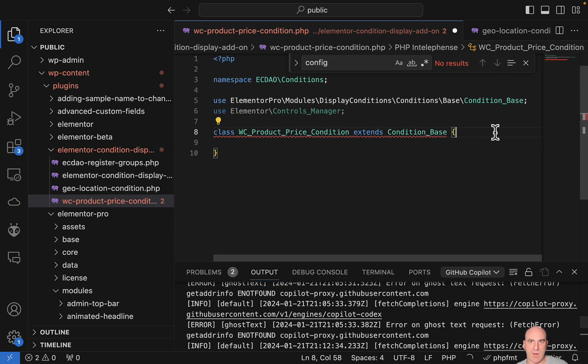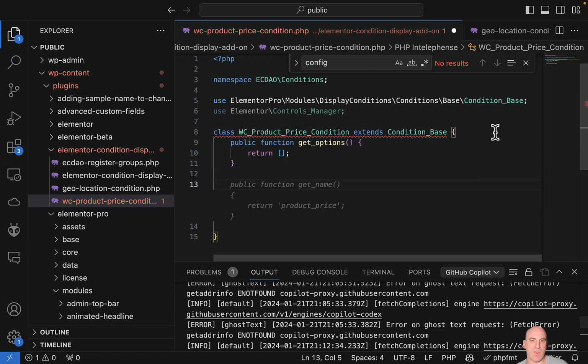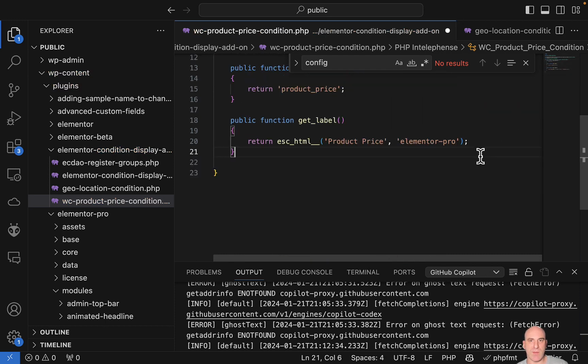Alright, let's start. This should be empty. Oh, I removed it. Good. Now get name, it's product price. Now get label, it's auto completed to product price, but we don't want it to be Elementor Pro.